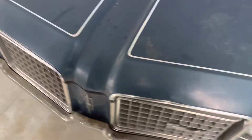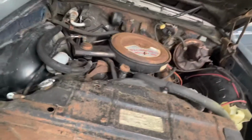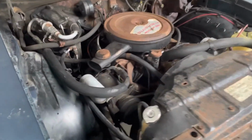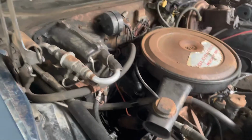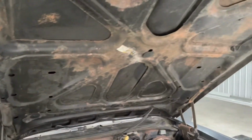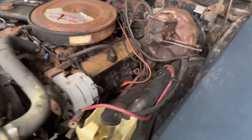We pulled the plugs on it and sprayed some penetrating oil down the cylinders. When we put a battery to it and try to crank it over, it does not turn over. No surprise at all from sitting that long. I'm sure the rings are stuck. We didn't go any further on that. No sense in causing any other damage to it, especially if somebody's going to take this and restore it or do work to it themselves.